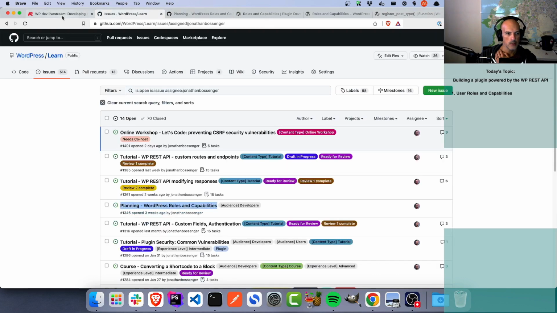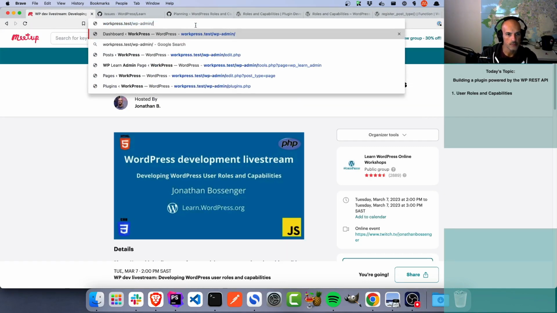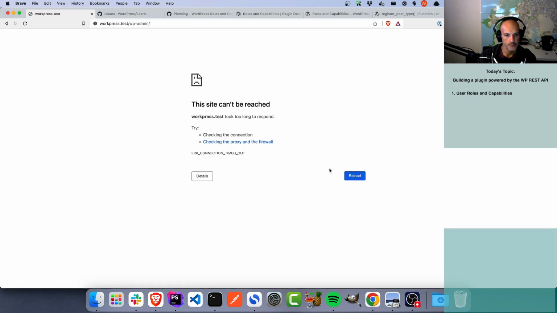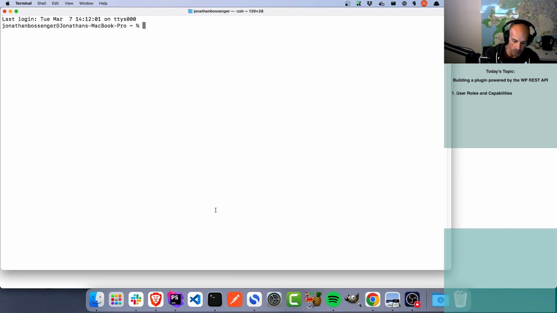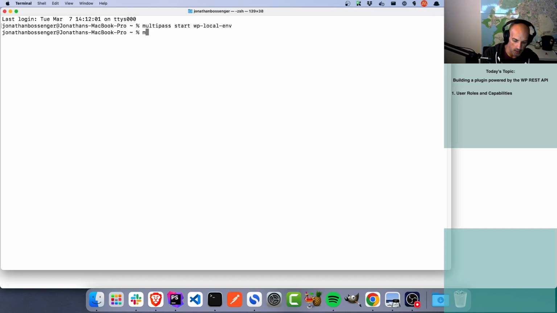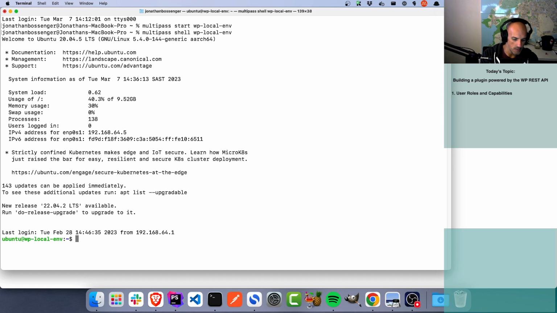So for the plugin, where are we now? Oh, my local dev site is down. That's why, because I turned it off. I use a system called Multipass for my local development environments, and I turned it off earlier today because I was testing something. So I just need to start up the server, and then I think I'm going to need to restart the web services because for some reason they break when the server restarts. I don't quite know why.